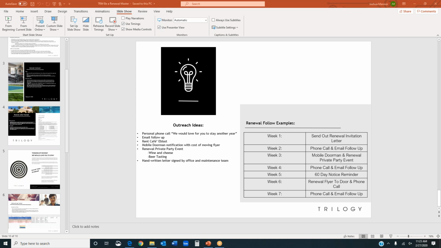Sometimes send out a renewal reminder. So just make sure you're going into that log every single day and you're looking to see who is outstanding. And like she said, figure out what works for your property. But really, I think picking up the phone and personalizing it makes it a little harder for people to ignore you. Yep.